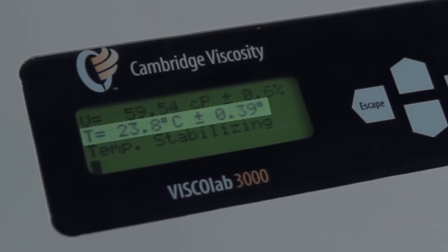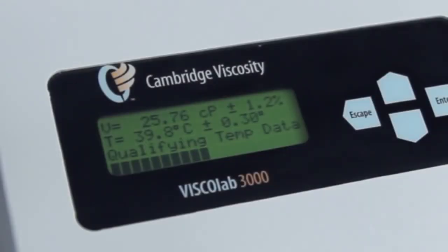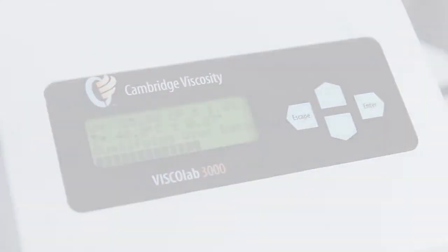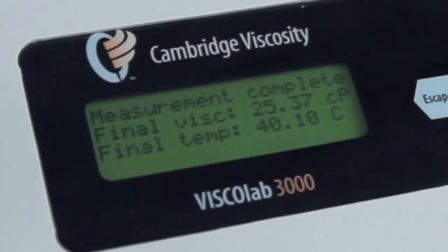Step 1 — Temperature stabilizing: the temperature must be within the designated tolerance of the temperature set point; default is 0.2 degrees Celsius. Step 2 — Viscosity stabilizing: wait the specified time for viscosity to settle before taking data. Step 3 — Qualifying temperature: wait for the temperature and standard deviation to drop below the programmed set points. Step 4 — Collecting data: the system will collect 20 viscosity data points. Step 5 — Qualifying data: the system will collect 20 more data points and compare to the previous 20 data points. Step 6 — Report data: the data will be displayed on the screen and the optional printer if enabled. The final viscosity and temperature readings will now be displayed on the screen.